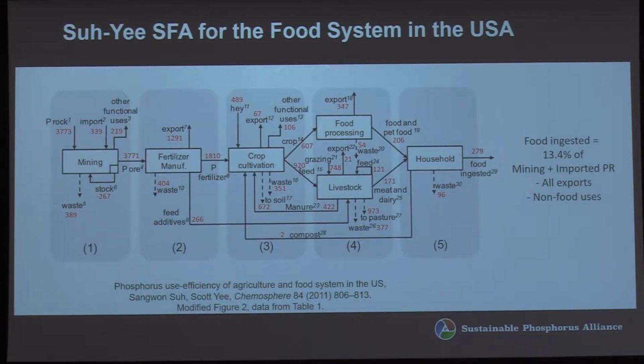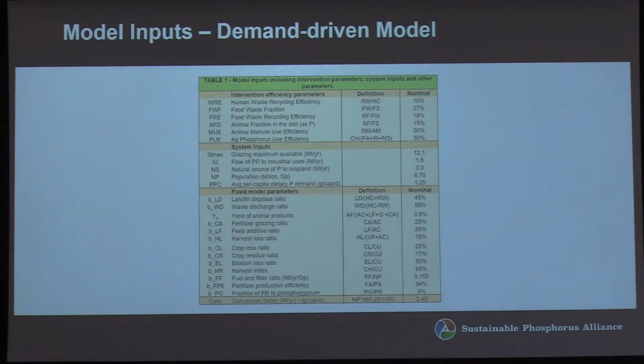So this shows another example of a substance flow analysis just for the US. It's very similar. One thing that you don't see in the global one that is in the regional scale or national scale one are imports and exports, but otherwise most of these flows have analogs at the global level. So the model is demand driven. It starts with our dietary need for phosphorus and then kind of works backwards from there to determine how much phosphorus we're going to have to mine to satisfy that need on top of these natural sources and so on.